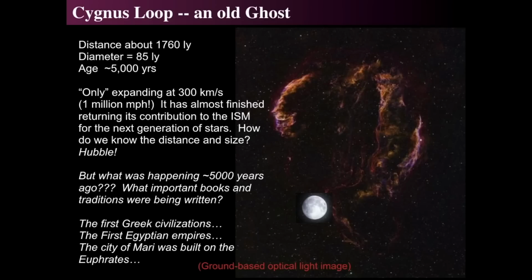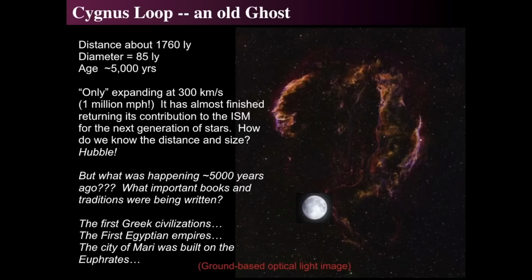Next we have the Cygnus Loop, which is an amazing thing to go check out in a telescope. Many of the features that you see here, and yes, the loop itself is much larger than the full moon, so you can't actually see the whole thing in an individual telescope. The Cygnus Loop, which is an enormous shock front, is moving at about 300 kilometers per second, over 1 million miles an hour. It's over 5,000 years old. It's about 100 light years across.